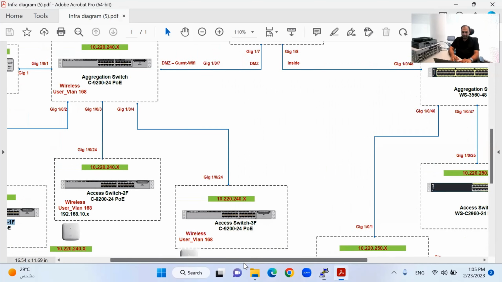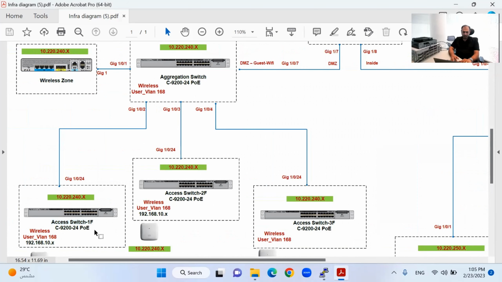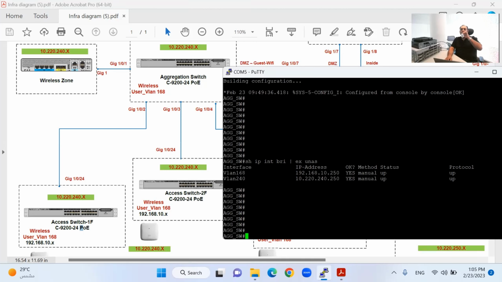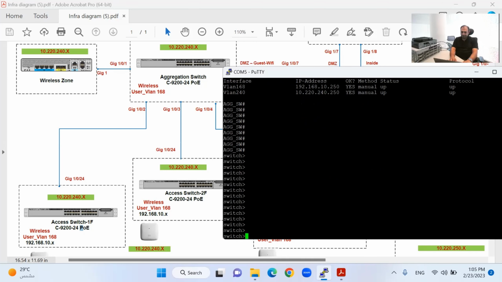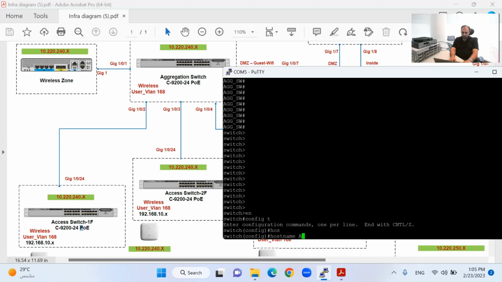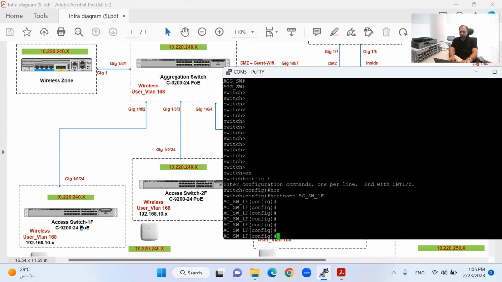Let's come to the next switch, which is my 1F. I will do the same configuration that I have done on the aggregation side. First the host name, I'll put it access switch 1F. Then make the VLAN.